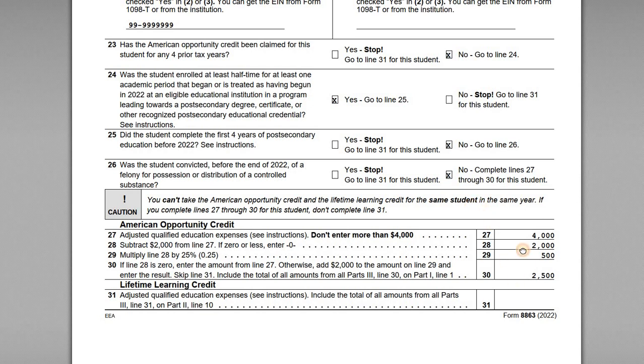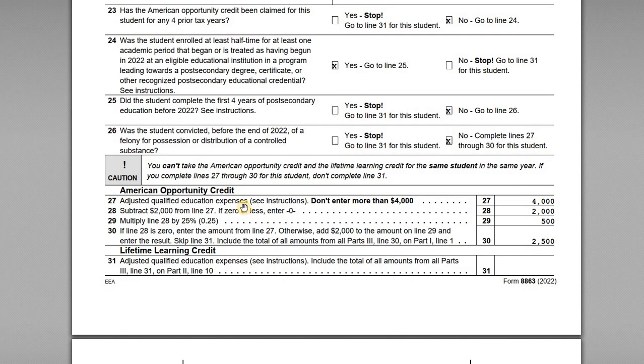Okay. Now, the American Opportunity Credit computation, the same thing as what we saw with Adam's, because both kids had tuition for those periods that were well over $4,000. So Jenny's education costs were $6,000 and change plus the books. But remember, again, you can only enter $4,000 as the ceiling as far as this computation is concerned.